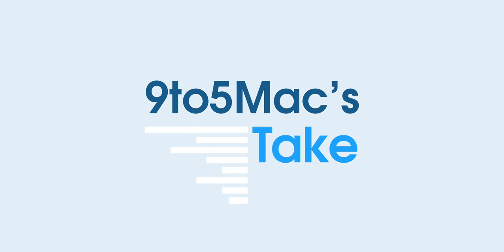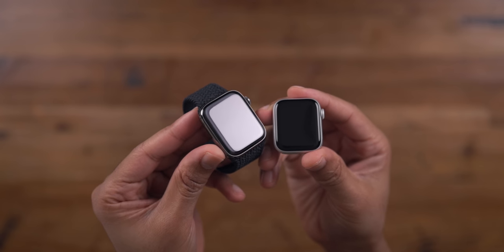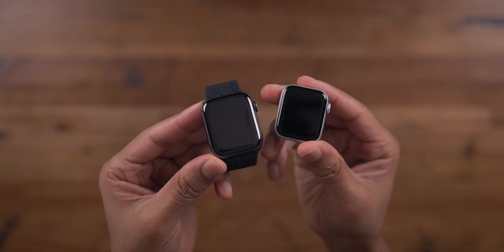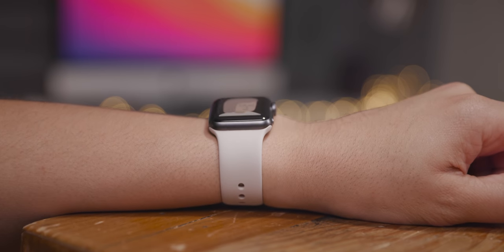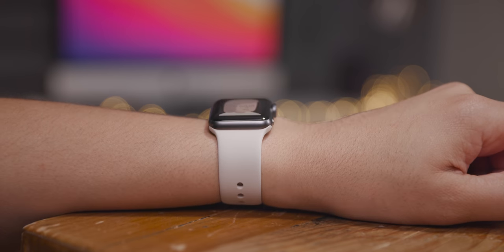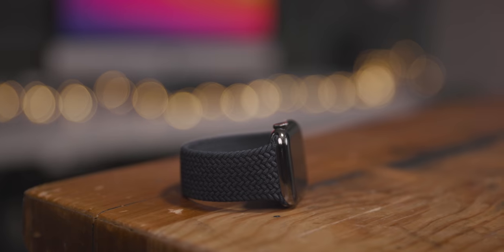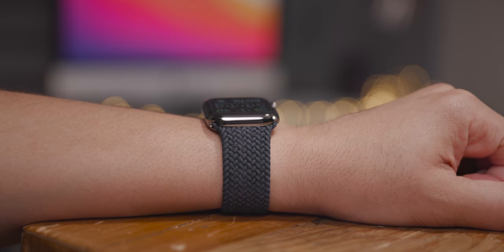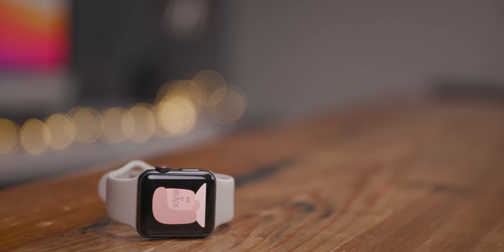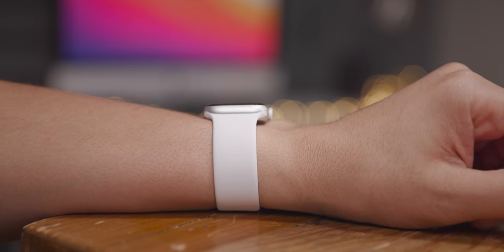Here's my verdict. If the Apple Watch Series 6 is within your budget, get it — the always-on display really makes the difference and sets it apart from the SE. What I recommend you avoid is the Apple Watch Series 3; save the extra $80 or so to upgrade to the SE. While Series 6 is obviously the best of the three, the blood oxygen sensor isn't really important in my opinion. So if you can do without the always-on display and don't care about the extra color options, the Apple Watch SE is a great buy.